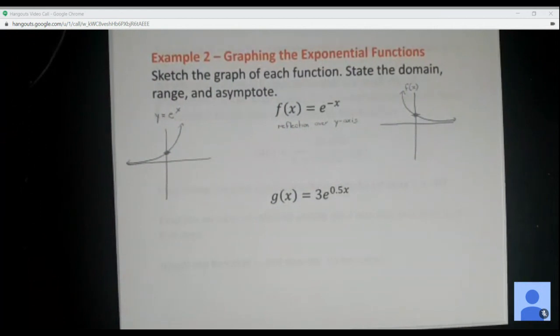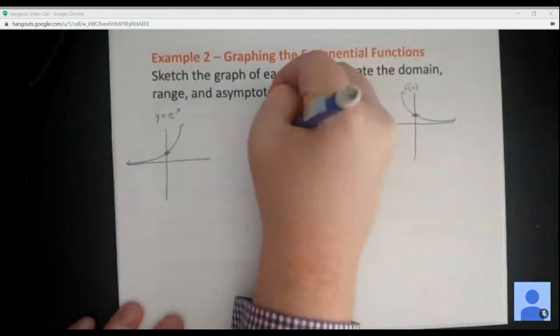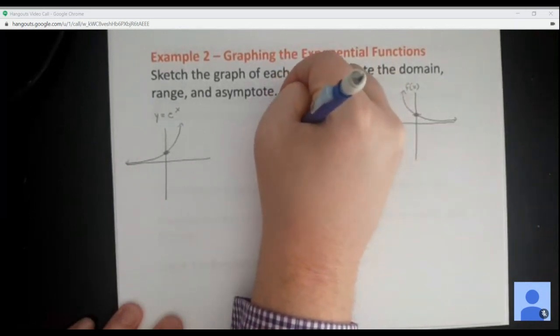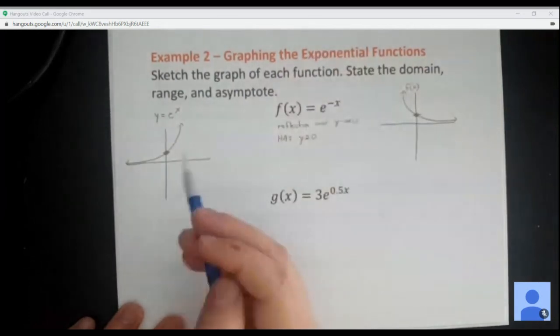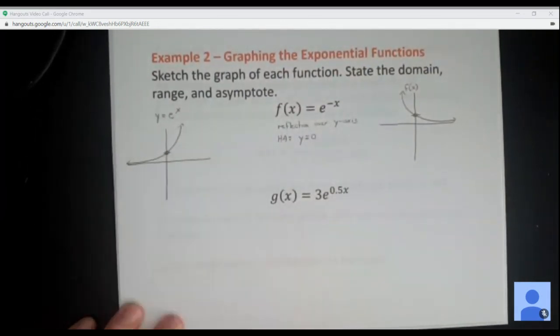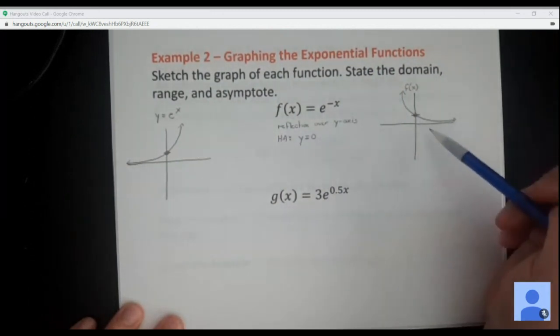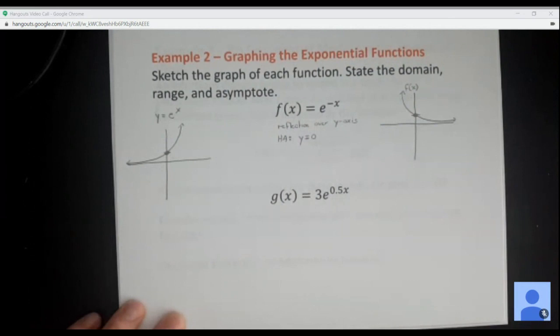Okay, now what's the horizontal asymptote going to be for this one? Good, right? So still, even though it's approaching on the other side, it's still y equals 0 for that horizontal asymptote. So this time over here, we were approaching as we went towards negative infinity. This time we're approaching as we go towards positive infinity, but it's still the horizontal line y equals 0 for our asymptote. Let's look at domain and range.